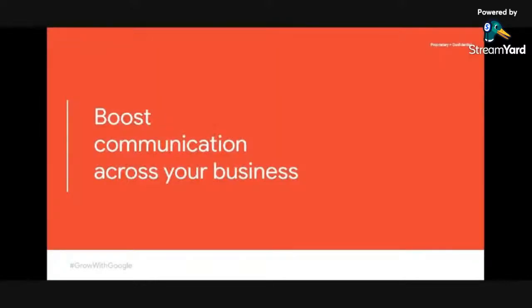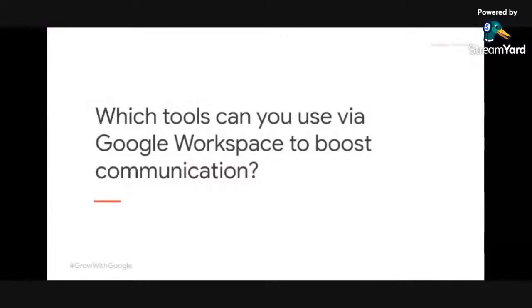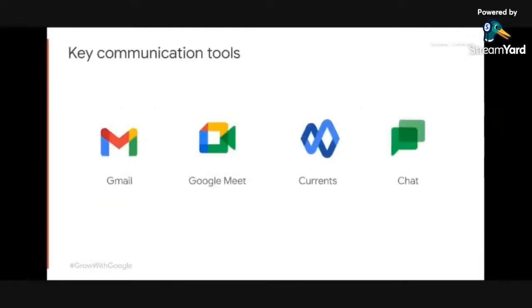In this section, we'll take a look at how you can boost communication across your business. So which tools can you use via Google Workspace to boost communication? Let me know in the chat or in the comment section. These are the 4 communication tools found via Google Workspace, and they include Gmail, Google Meet, Google Currents, and Google Chat. So let's take a look at each of these tools individually.